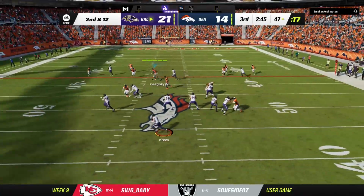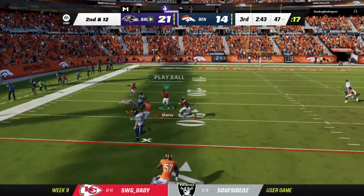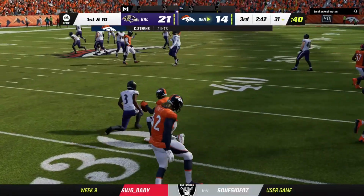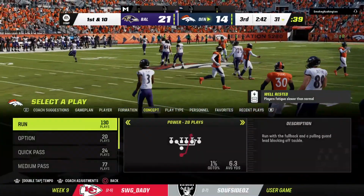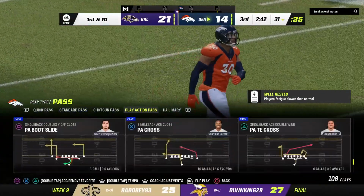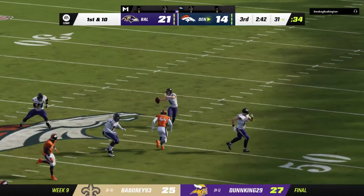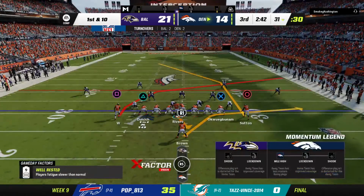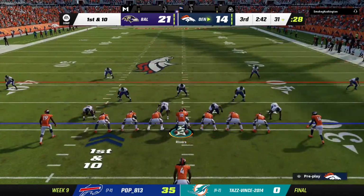Off the play fake, he'll look to throw. Out to his left. Oh, that's into double coverage and intercepted. Picked up by Caden Stearns. And the Broncos will have the football as this is taken up past the 30. That is just what this defense was hoping for, an interception on the opening possession of this third quarter. Obviously didn't want to surrender a touchdown and fall even farther behind.